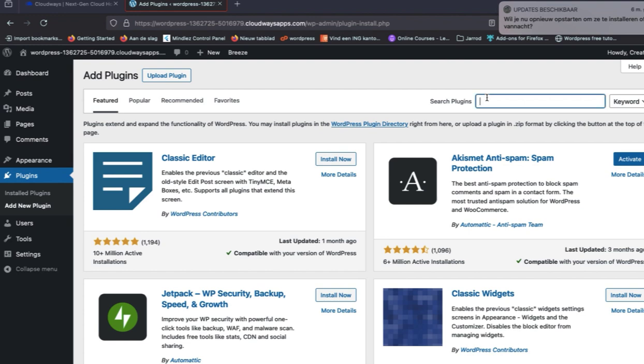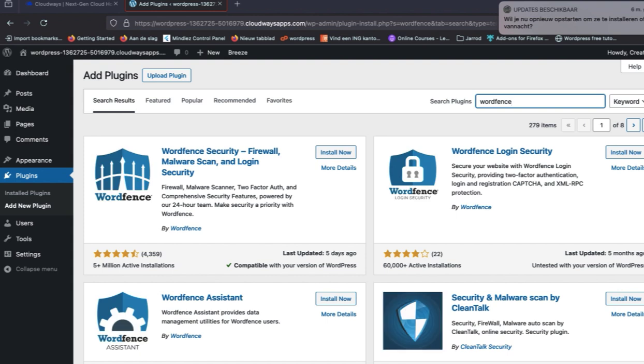I'm going to install WordFence. And once we install WordFence, we are fully secure. So this is a malware scanner. It has plugins. It has kind of everything. So you can also use the WordFence security login to provide two-factor authentication. And right over here, I will click on the WordFence plugin to install.